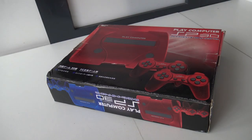It's the time for Famicom Clone System Review.